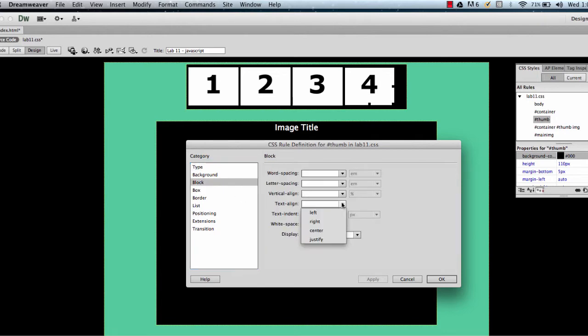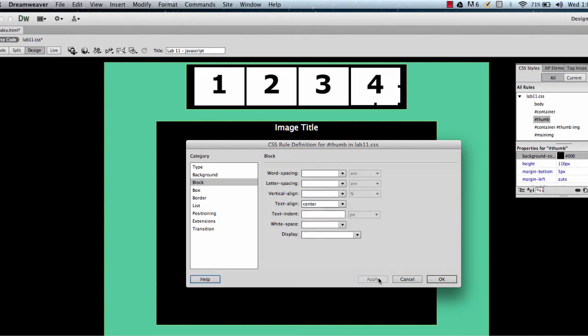Let's try Text Align Center and see what that does for us. That is not perfect, but it is okay. Because it's adding a little padding here. We're going to dump that.